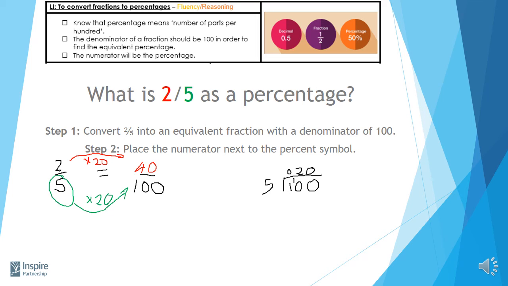So I have got my fraction over 100 as 40 over 100. My next step is to create my percentage. So I simply use my numerator and then I include the percent sign, 40 percent.